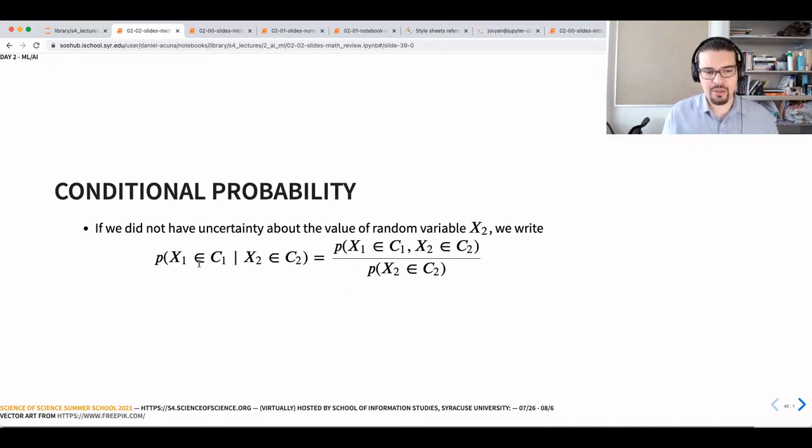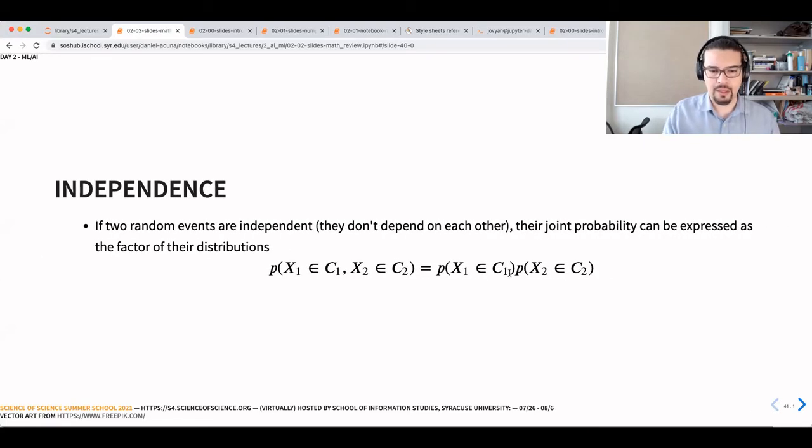In conditional distribution, if you know something about something else, and we'll see this with learning, you can think about conditioning your probability by applying this operation. You just take the joint distribution and renormalize it by assuming that you already know part of the space of events. If you have independent events, you multiply the independent probabilities, so the joint distribution gets simplified a lot.